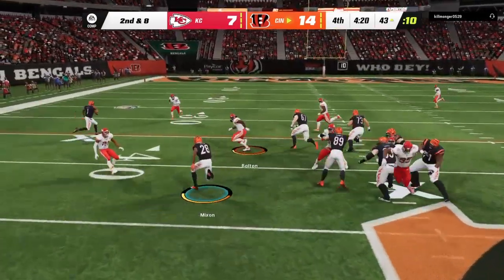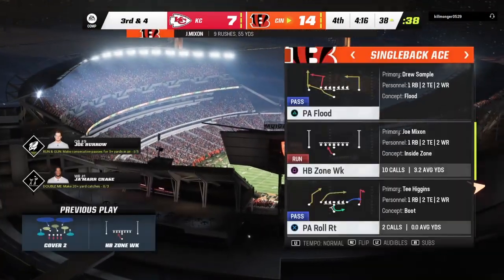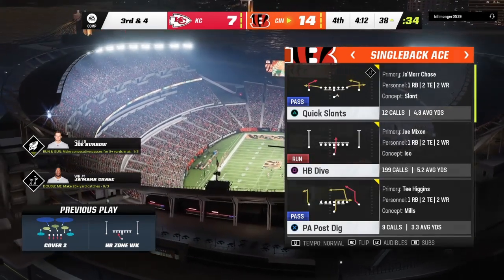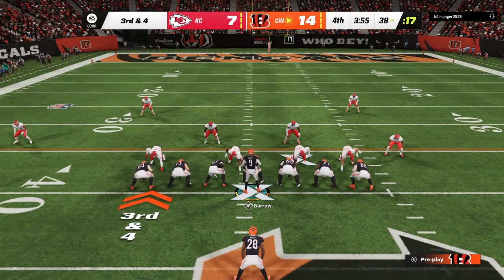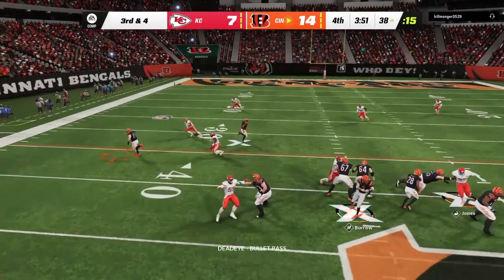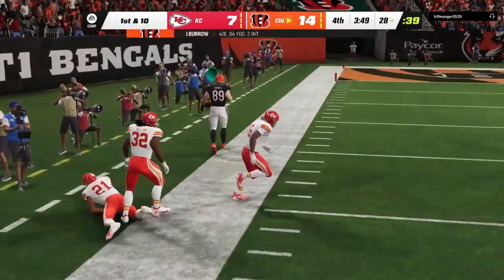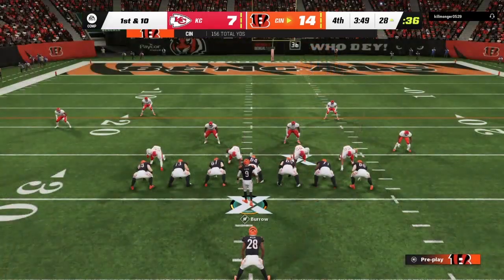They keep it on the ground. This time it's Mixon, 4 yards on the pickup there, as it'll leave him with a third and about 4 more for a first. When you find that kind of yardage, you couldn't be more confident as a ball carrier. And guess what? You're going to go back and tell your offensive coordinator, I'd like to keep carrying it, thank you. They're passing here. Joe Burrow out to the left. He's got Sample there, and he is out of bounds, but not before he's inside the 30.